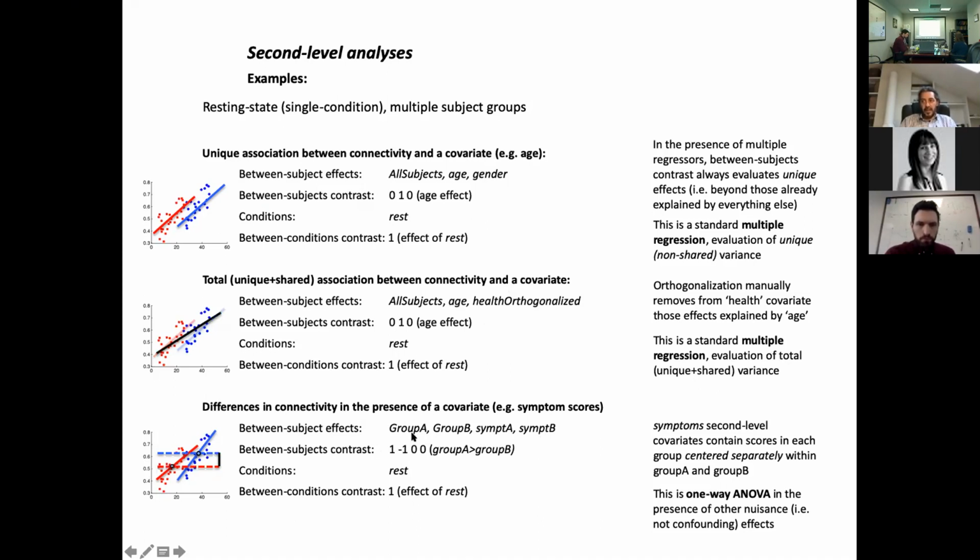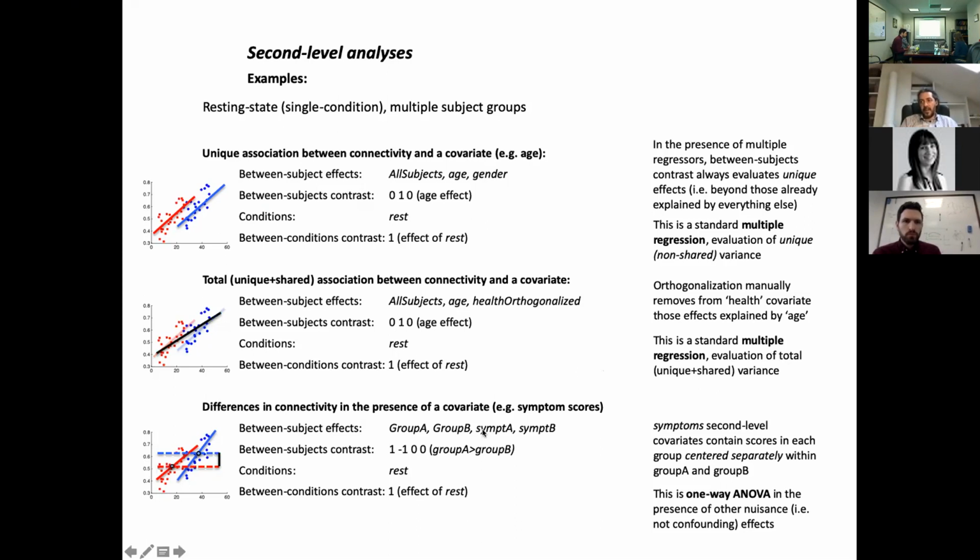If I want to find this effect without being controlled by this, I need to orthogonalize this variable against these effects. So basically, orthogonalizing the severity score against the dummy-coded group A and group B covariates is basically the same as centering. When you orthogonalize against a covariate that just has ones and zeros, you're basically removing the average of that covariate. And you are doing that separately for the two groups, right? So remember when I talked the other day about how you would do that by centering the severity score separately within the two groups, and making the average of the severity scores within one group to be 0, and the average of the severity scores across the other group to be 0.